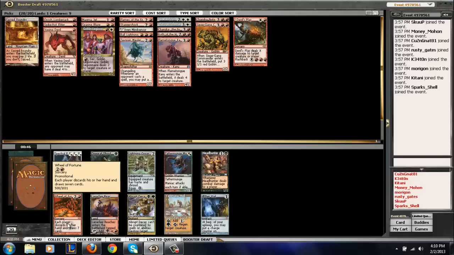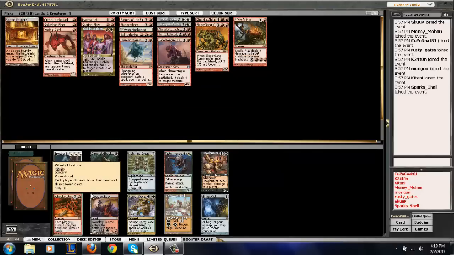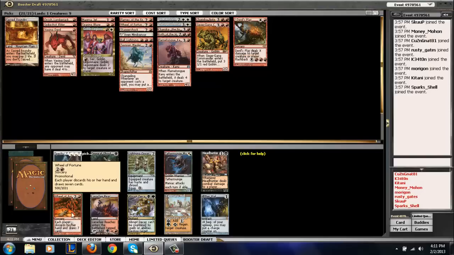Alright, I think it's Wheel of Fortune here. It's either between the Tattermung Maniac or Wheel of Fortune. But I really like Wheel of Fortune here because it just messes with decks. A lot of blue decks play library manipulation, and if you cast this, it just wrecks what they've been trying to do, and you can get rid of a lot of bombs that they've gone searching for, and you reload up on your burn. So I think Wheel of Fortune's the pick here. This is such a late pick anyway that this will probably wheel if we actually want it. So I think Wheel of Fortune's the pick.